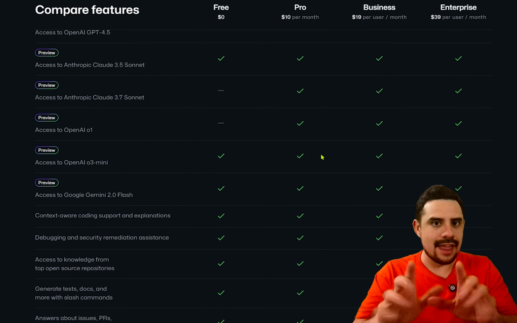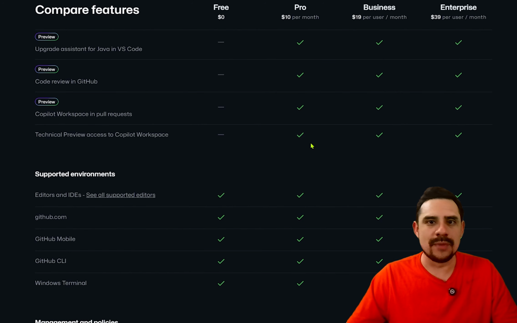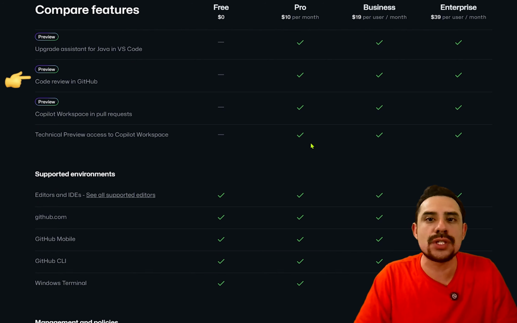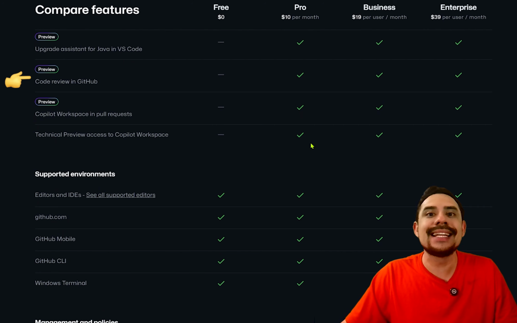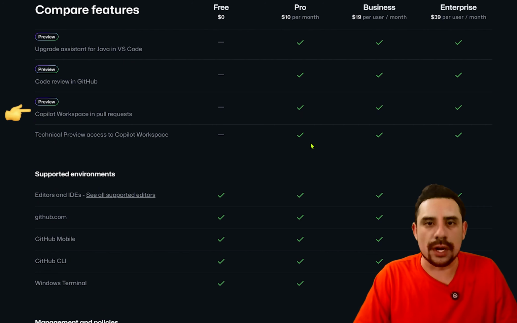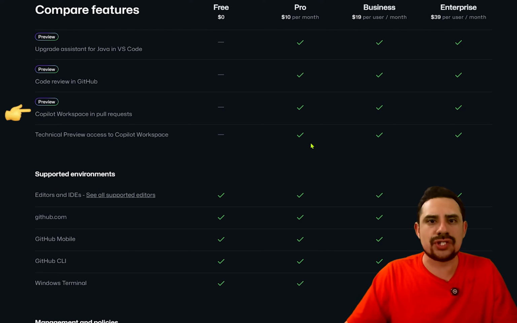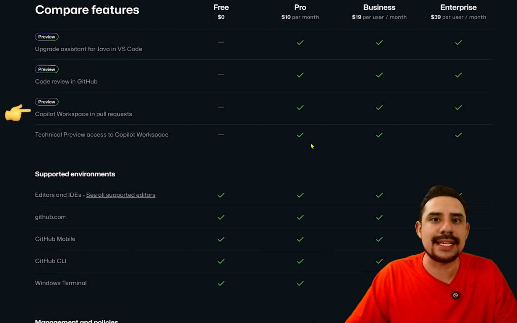But wait, there's more. You also get code review in GitHub, which is where Copilot can review and provide change recommendations from either VS Code or from github.com. And lastly, Copilot Workspace and pull requests, which allows many benefits, such as working on pull requests without having to switch back and forth between the GitHub website and your IDE.